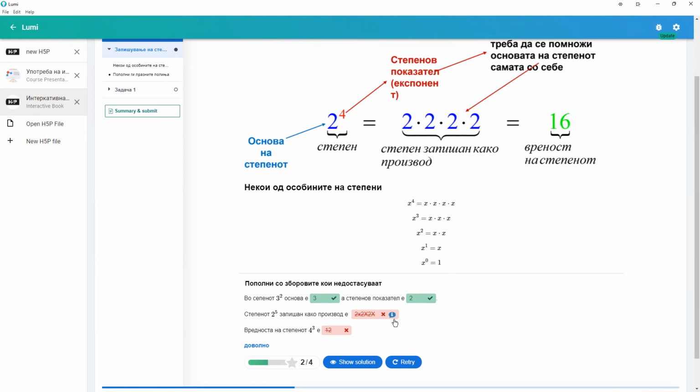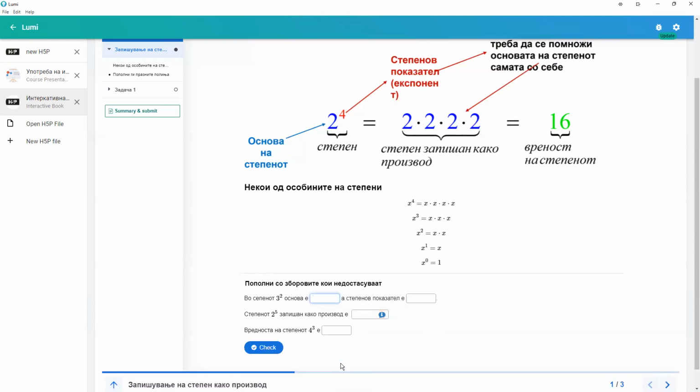Here, students see and type what is supposed to be the answer. And here is what I wrote to the students as a help for the task that is wrong. We can show the solutions to the students, or the students can retry to do the same thing.